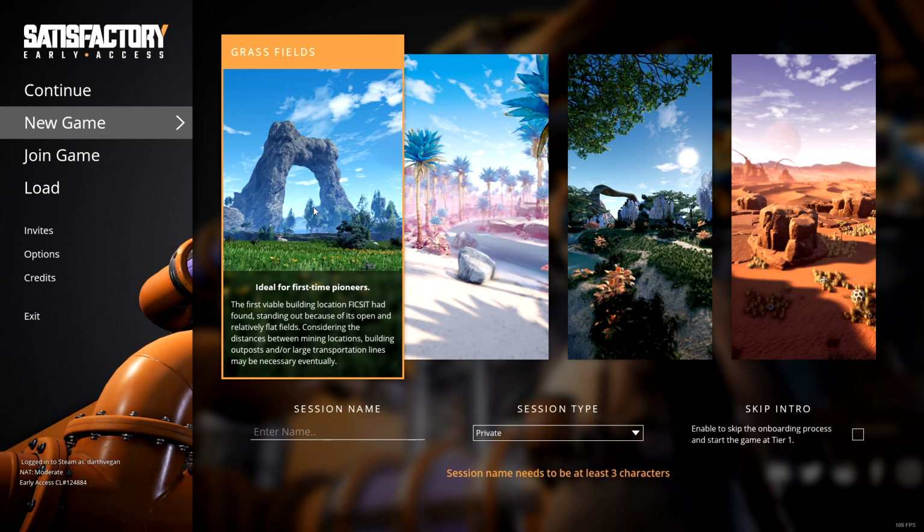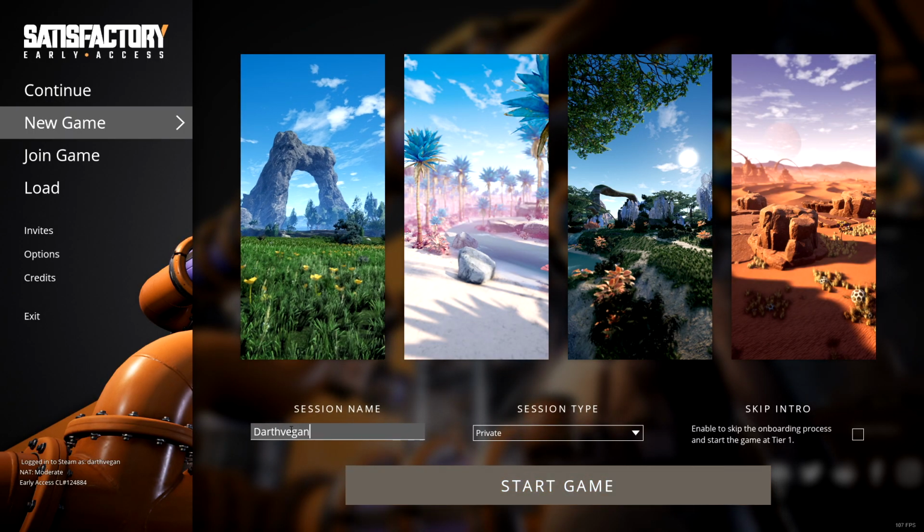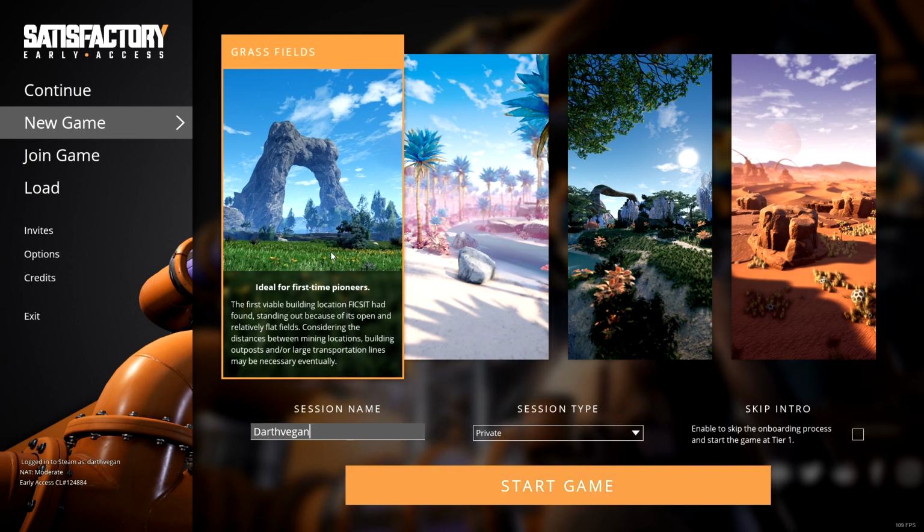I did it on my own, and I think I know a very good place I can start instead of the place I started last time. Although the place I started last time isn't really bad, I might start in a similar location. But this is ideal for first timers. It's open, relatively flat fields, lots of places to build. Relatively good distances between all the starting mining locations, so I think we're good. And the fact that it does require large transportation lines later, it actually makes it a little funner, I think. So I'm gonna go ahead and choose that. We're gonna enter our name as Darthvegan, and we're gonna start here in the grass fields.